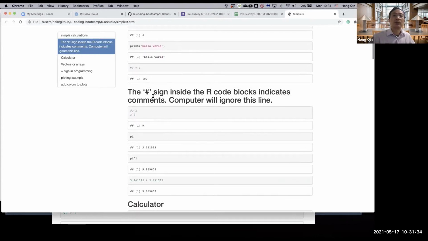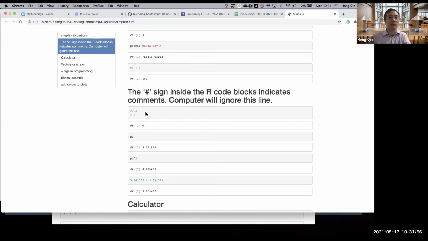And then I think I didn't mention this explicitly. The pound sign, if it's inside our code, it actually means it's a comment. And the comment is not going to run as the actionable code.